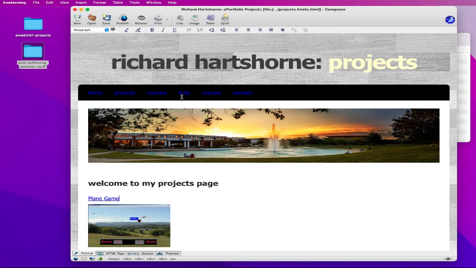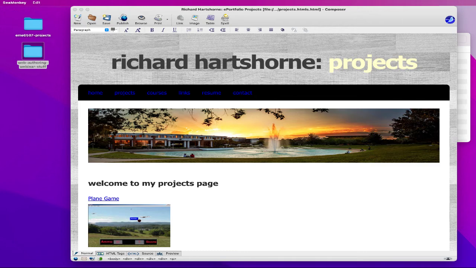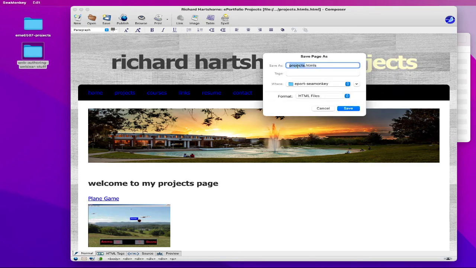So now I'm not going to add content to the rest of them, but I am going to make the basic changes. And I also want to change this blue link color to something that stands out more, because that's terrible. You can barely read them. So I'll show you how to do that, and then this video will be done. So I'm going to go File, Save As, and I'm going to call it courses.html.